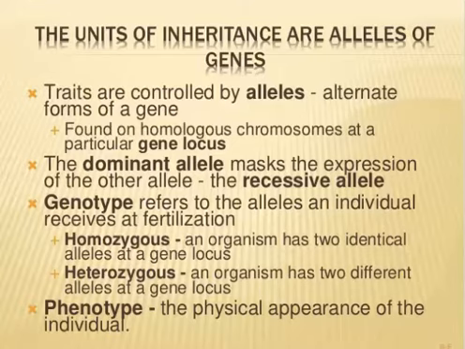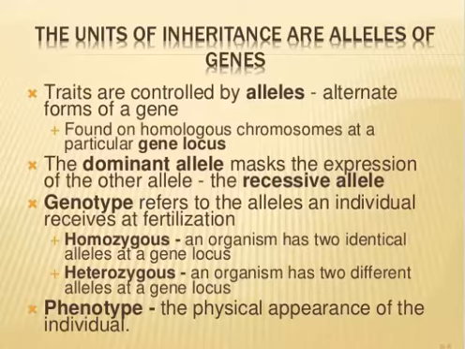Okay, so the two alleles may be the same, and in this case we say that they are homozygous. But if they are not the same, we say that they are heterozygous. So homozygous means that we're talking about the presentation of the allele as the same. The organism has two identical alleles. Heterozygous means that they are different. So again, dominant, it's always expressed. Recessive, it always recedes, but it's expressed if it is pure. Homozygous means that both of the alleles are similar.